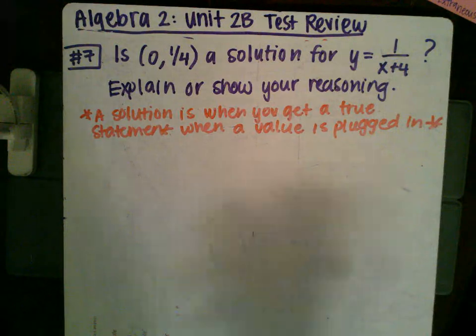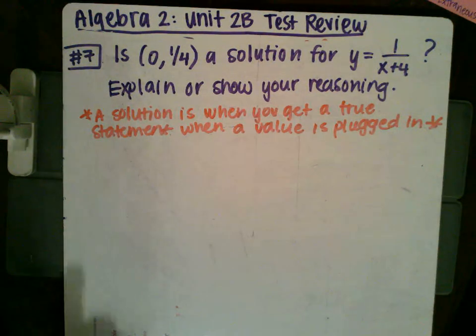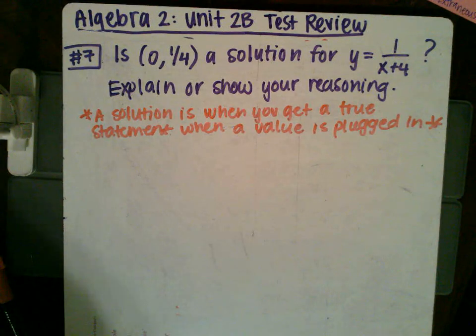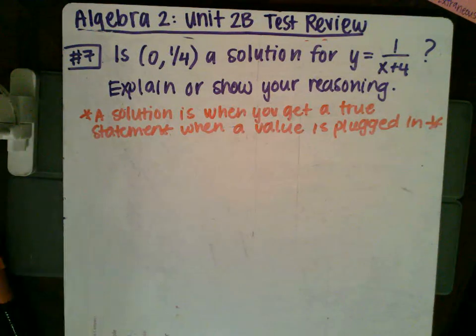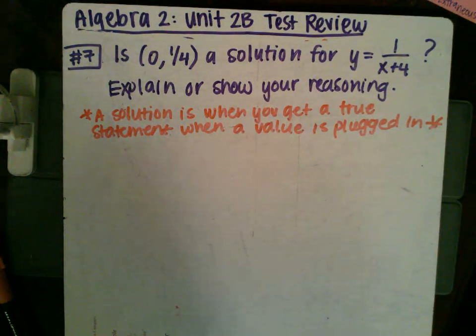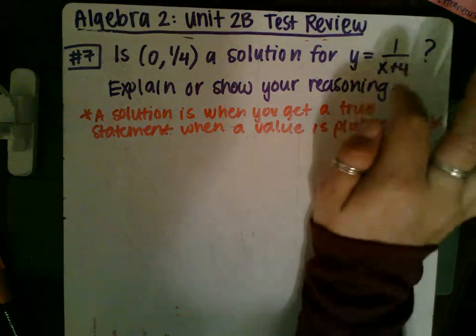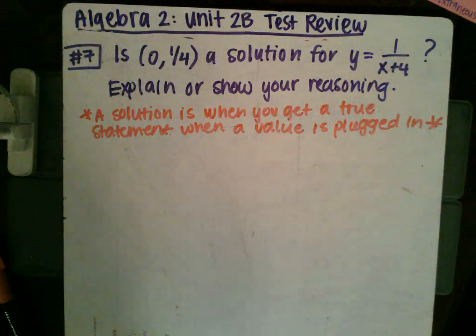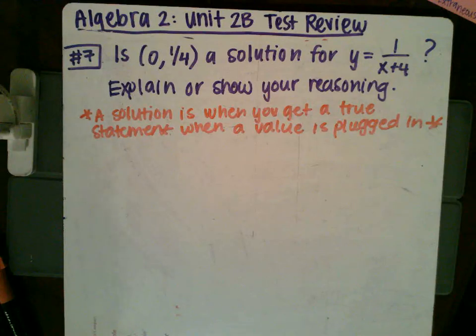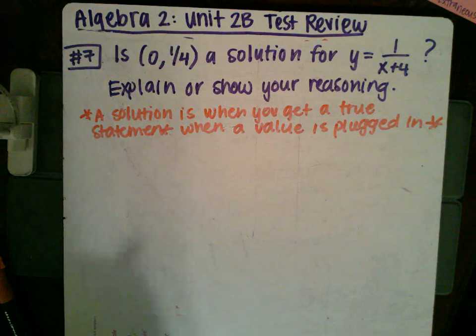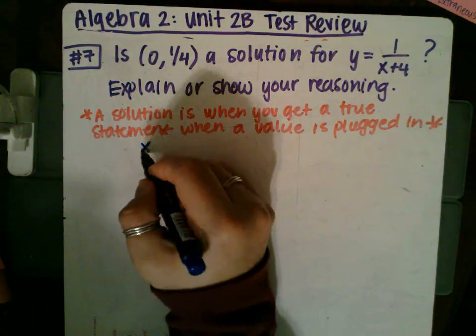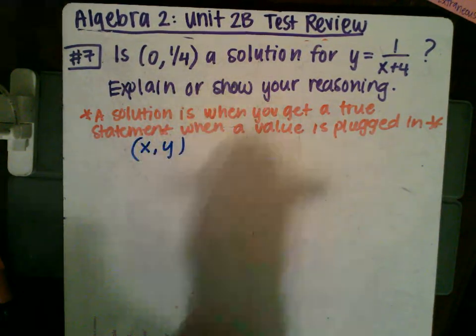So in the last example, our extraneous, we would have to check that x equals -6 when we plug it in. Usually, to check that it's not extraneous, we'd plug it in and see that we get a true statement. Something does equal something else. In this instance, we have y equals 1 over x plus 4. So to see if this point is a solution for the equation, we're going to plug it in. Because remember, points come in x comma y format, right?